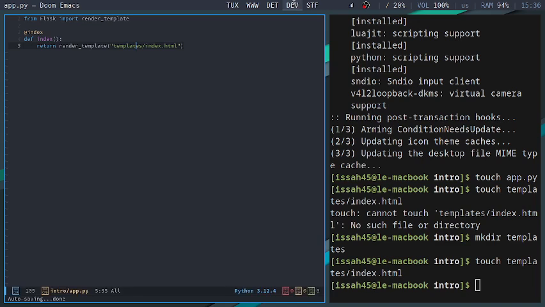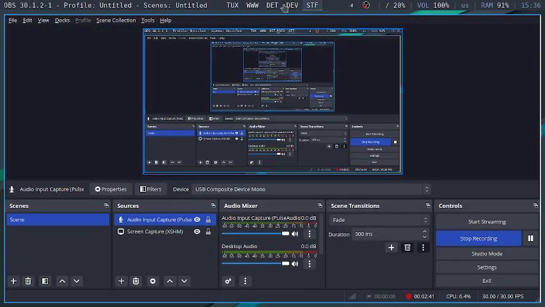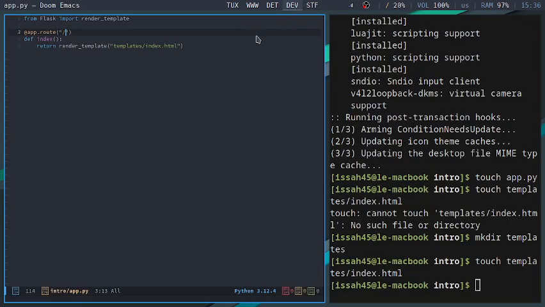It's supposed to be app.route index. Actually, I'm just going to write app.route slash, because slash is the default.